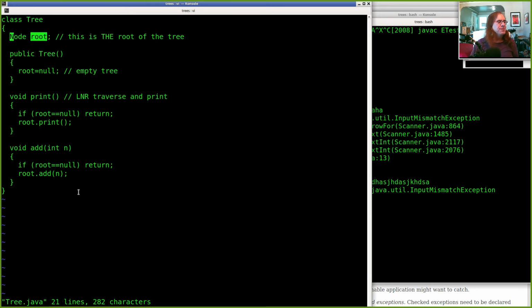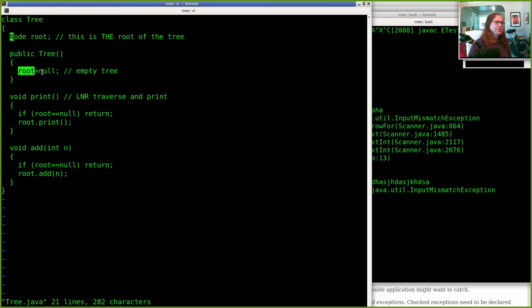How come you don't have to say new root? Good question. I guess I don't have to because I'm going to set it equal to null. Yeah, I'm declaring root to be a node.